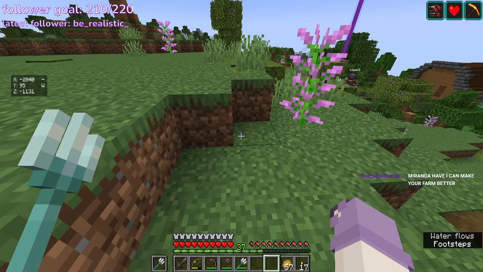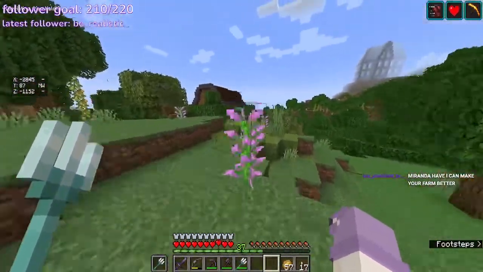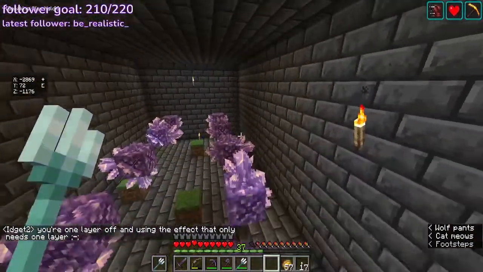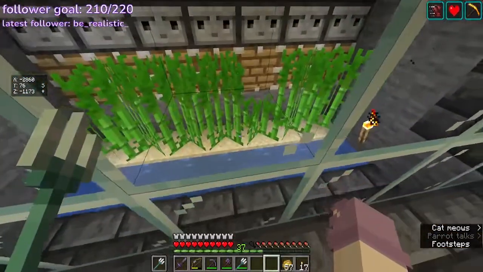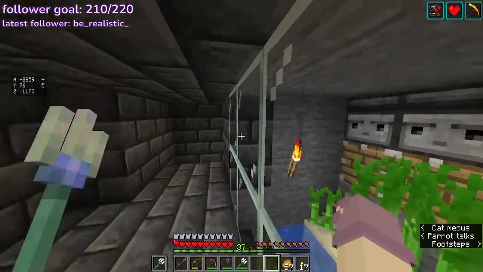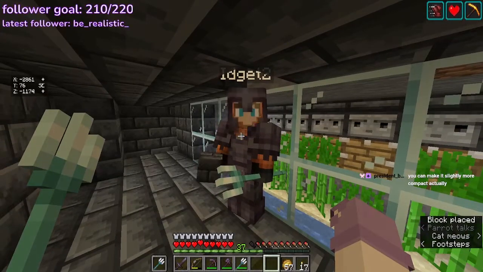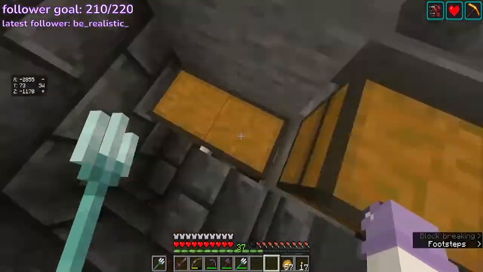Miranda, I can make your farm better. I need it. Well, here's the thing. So, I wanted to build this farm in my house, right? I didn't want to build it above ground because then it'd be ugly. Below this, I have this room. So I can't dig down anymore because I have this. And that's really stopping me. And if I go up higher, I'm outside. You can make it slightly more compact, actually. What the? Thank you for demonstrating how close I am to outside. I mean, I guess if I wanted to add more, I could make another layer out this way and have it link up to the same chest. I don't know.